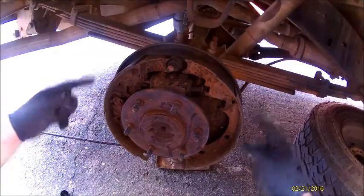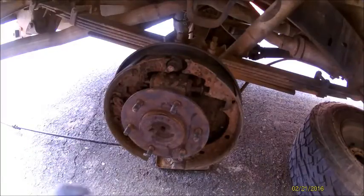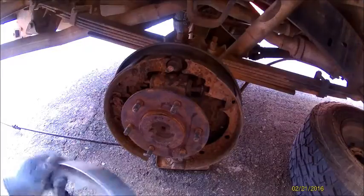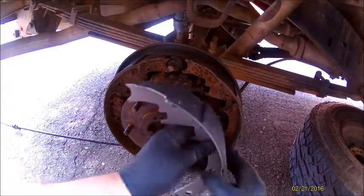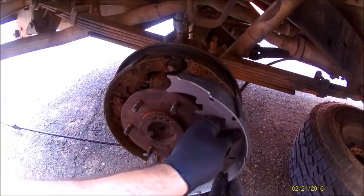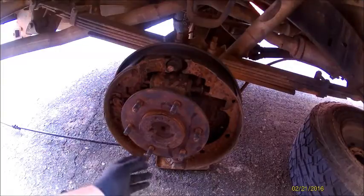Now they are two different size pads. This one's going to be the longer pad, this one will be the shorter. And this will be the short pad here. As you can see, the lip on this one and the lip on that one. And as I take them off, I'll show you they match lengthwise.